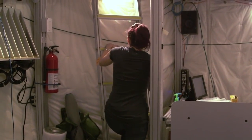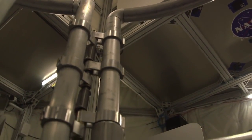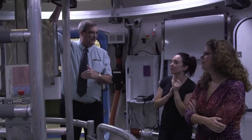We observe them 24/7, just like you would be if you were on a real mission. So they're looking at the psychological effects of isolation and confinement. They're looking at the habitability. What do they need inside a module? They're looking at the medical equipment that may be needed. They're looking at any type of physiological countermeasure that may need to be introduced to keep the crew healthy and psychologically sound, so that when they arrive at their destination, they're able to perform the tasks at hand. Right. So we need to answer all those questions and know them before we make that journey.